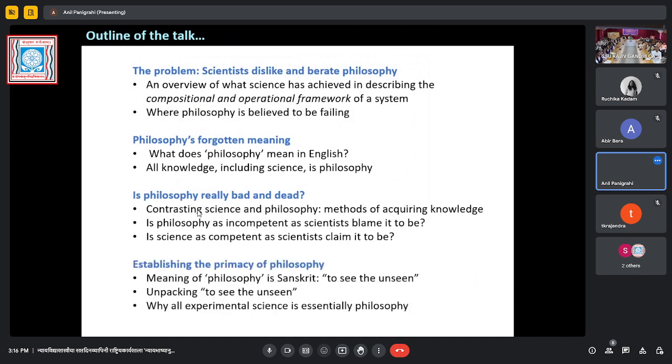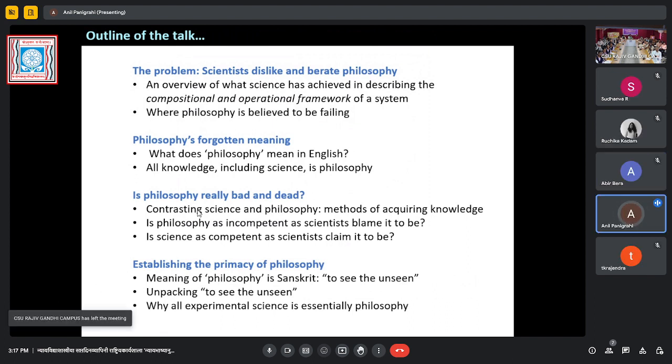And after that, we would look into Sanskrit terminology for philosophy, and we will pick only one preferred version for me, maybe not for you because you are more knowledgeable in Indian philosophy than I am. So I will explain to you why I picked that particular term for philosophy in Sanskrit and not others. And then we will establish that all science is philosophy.